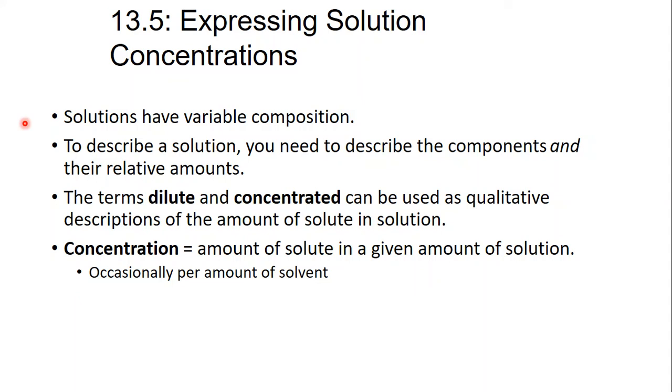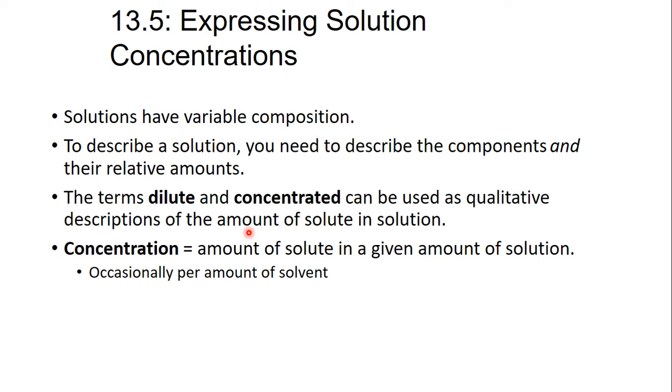In this video, we're going to look at how to express solutions. That is, how much stuff is dissolved in our solutions. To begin with, we're going to look at some terms: dilute and concentrated. They are really qualitative, meaning there's no real number to say something is dilute below this number or concentrated above this number. It's more of a sense chemists have: if you have a lot of stuff in your solution, you are concentrated. If you don't have a lot of stuff in your solution, you have a dilute solution.